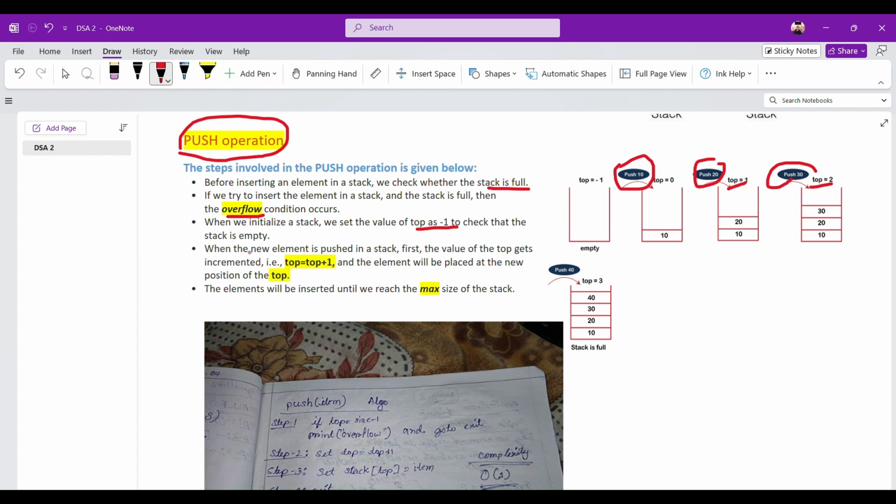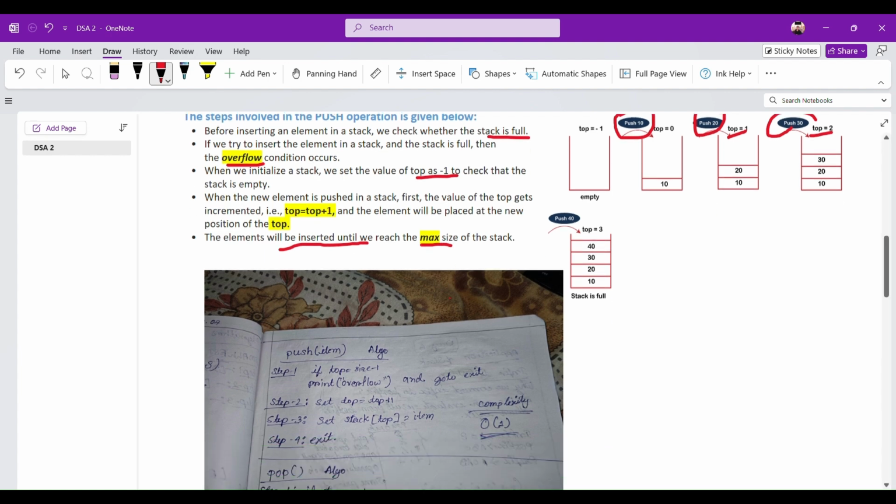When a new element is pushed in a stack, first the value of the top gets incremented, top = top + 1, and the element will be placed at the new position of the top. Elements will be inserted until we reach the maximum size.